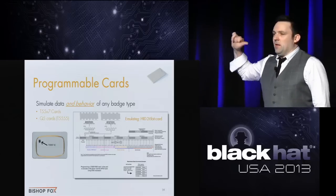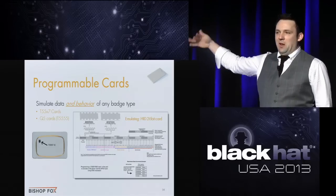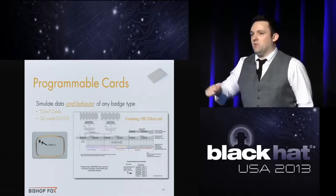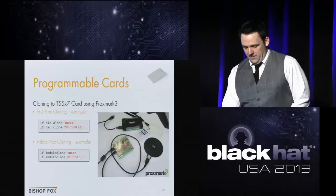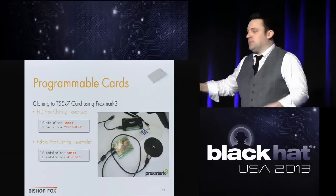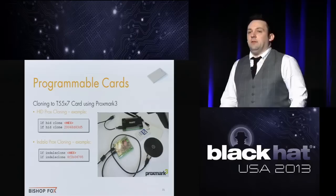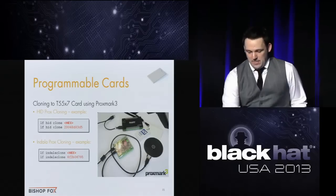One note is my slides, the notes sections are usually like a white paper. Every link to everything you would want to know about will be in the notes section of the slides. And there's a number of places where you could buy these that I have links for there, a couple of dollars each. And again, there's two main types of technology we want to clone, HID Prox and Indala Prox. And there's two single commands that once you have the stolen information, you can clone that to a fake badge and be breaking into buildings.